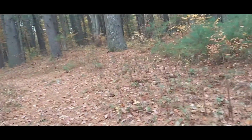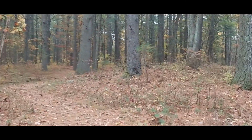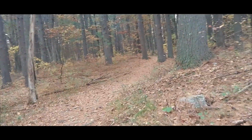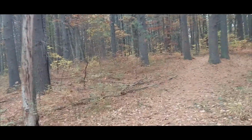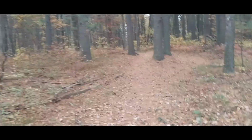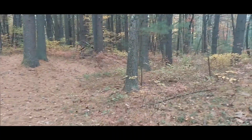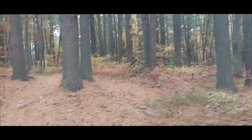I don't know if we're going to come across these asters again, but if I do, I'll show you. Once they came down through here, it looked like they chopped a bunch of stuff back. But if I do, I will show you. In the event that I don't, I'll do a regular sign off in a minute here. It's not really much to show this time of year. I mean, there is, but there isn't. Like all things, it depends on where you're at. But let's pause this right here, and then I will keep going when I see anything worth note.